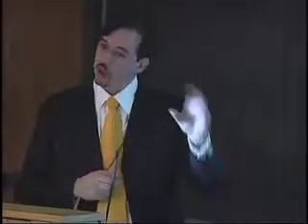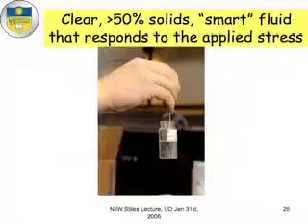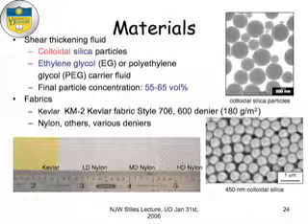This fluid is, as you'll see on the desk up here, a nice liquid. You can roll it around and flow it. But when you try to pick it up quickly with a spatula in it or something, it solidifies and supports stress. And the kind of fabrics that we're talking about, we've looked at Kevlar and a wide variety of other fabrics, but they're woven materials. The fluid, by the way, has more than 50% solids in it, which is sort of amazing that it flows in the first place.